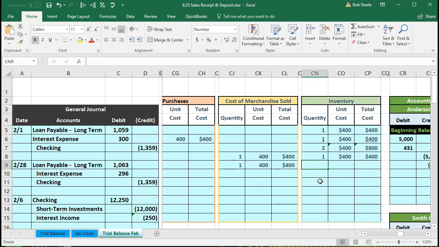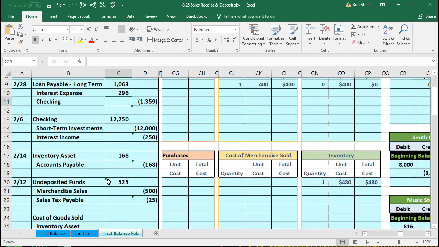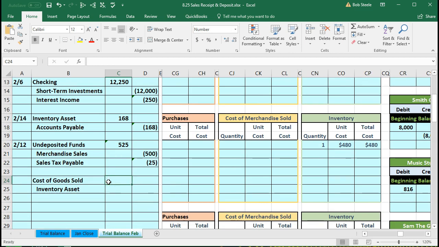I'm going to do that with a formula by saying this equals that one minus this one. Enter. Costs the average of 400. So it's going to bring that down. And then, of course, if we multiply that out, it's going to be 0 because it's going to be 0 times 400. And we'll have nothing left. So our entry then here is going to be $400. That's how much it cost us. We sold it for $500. It cost us $400. We're going to put that in the debit and the credit.